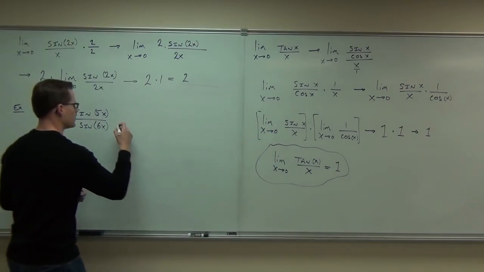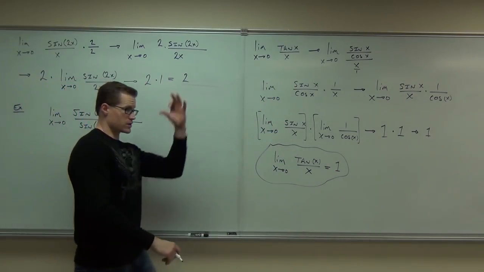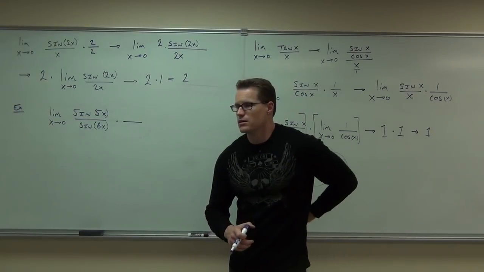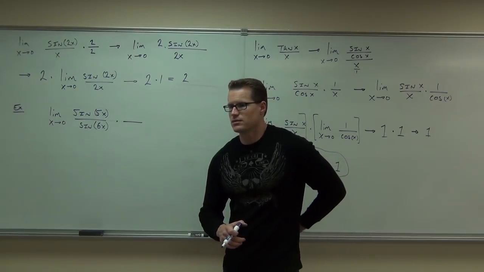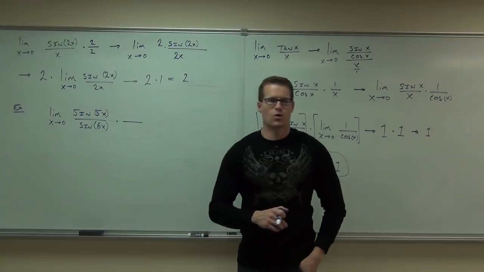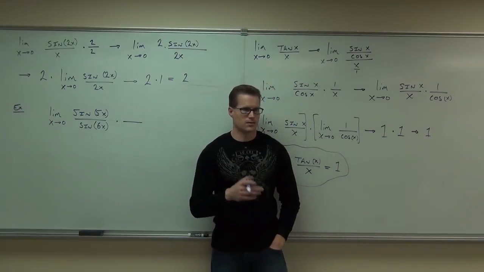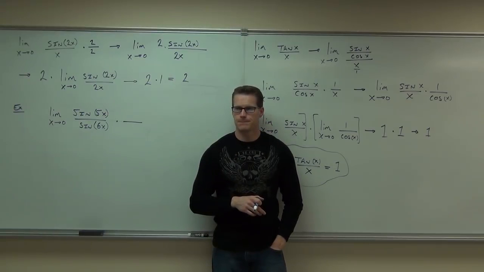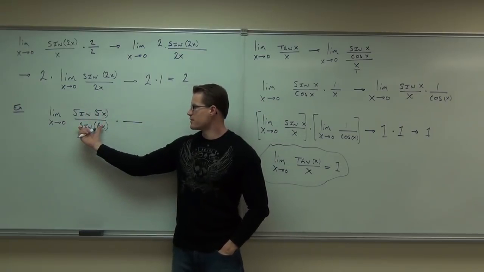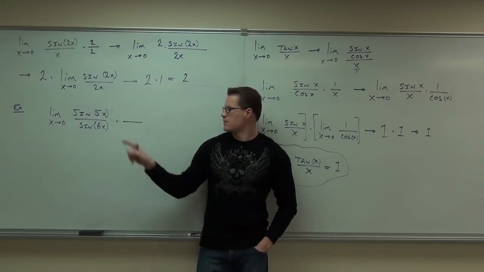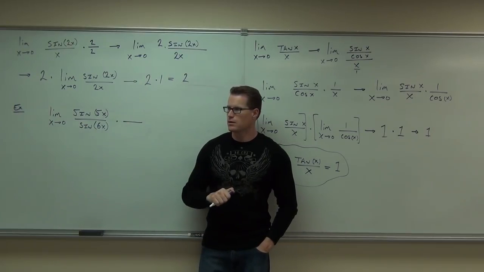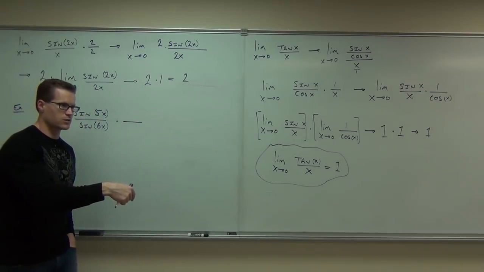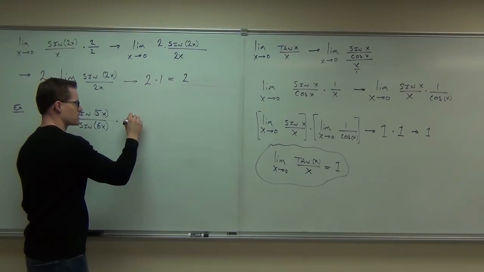Is there anything we could do? Specifically, can I multiply by 1, something on numerator and denominator that's exactly the same, that's going to give me something over x, something over x? Remember that you can incorporate new variables as well, provided that you multiply or divide and it gives you 1. I want this thing over x and this thing over x. Can you make it happen here? X over x? Close, very close. So we know we're going to need to incorporate another x. Somewhere the x is going to have to happen.